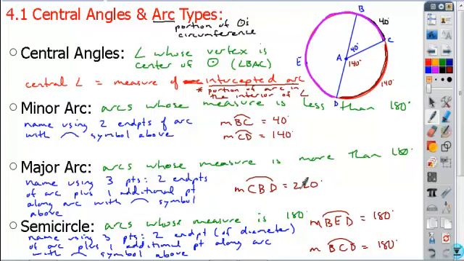It would be 220, because it's 180 degrees here, plus an additional 40. Oh, you're saying CDB. That's what you saw, right? So if you wanted to take CDB, remember the endpoints of your arc are always the first and last letter. So if we took C to B and it passed through D, so it's this whole thing, now it's going to be 360 minus the 40. So now it'll be that 320.